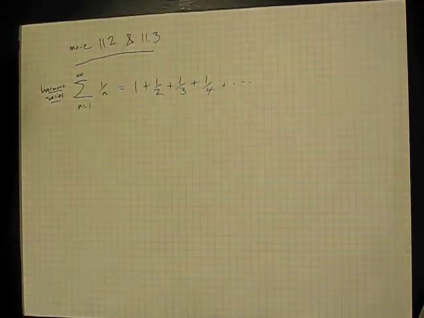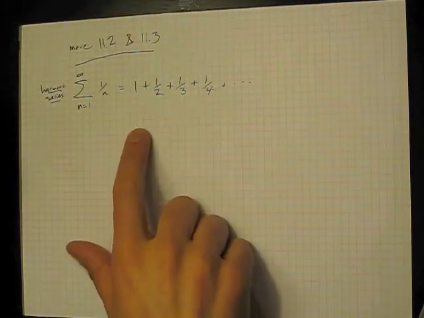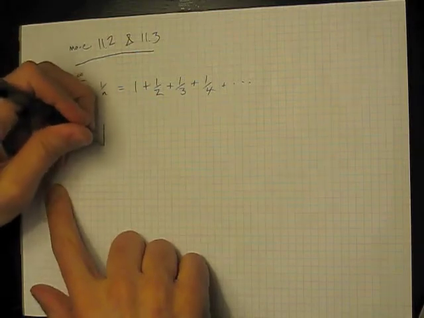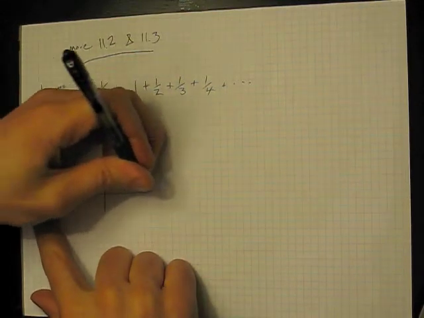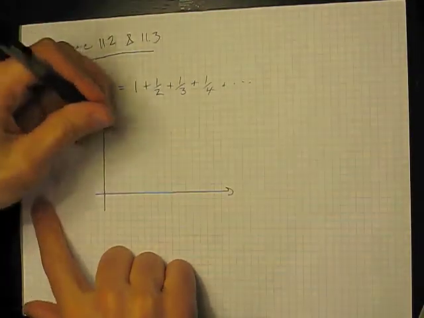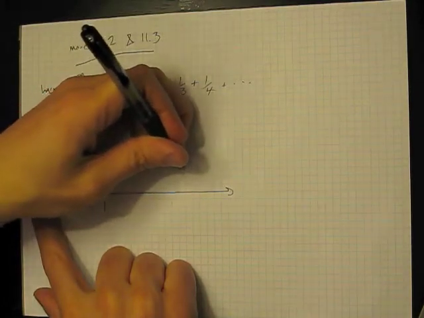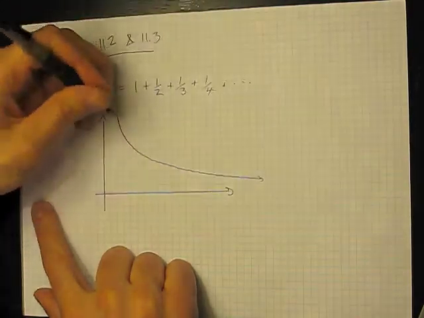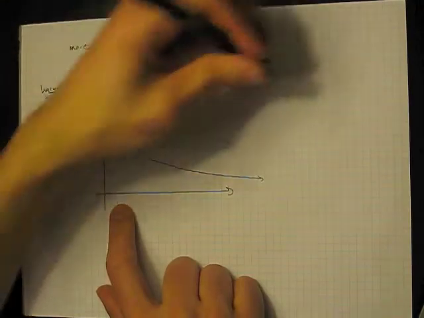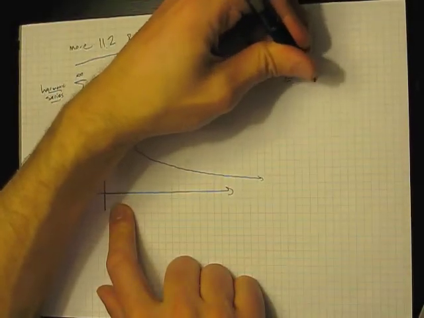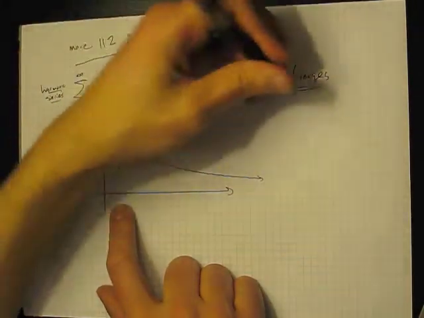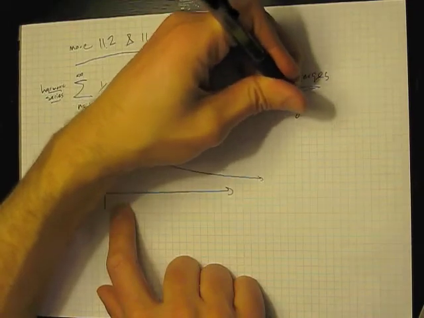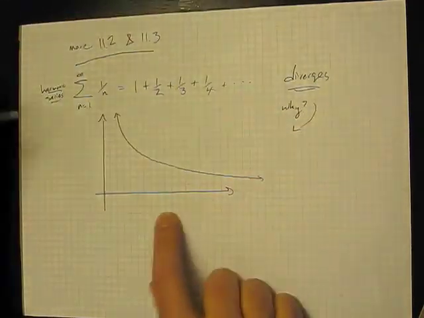And I wonder whether or not this converges. Well, I don't wonder. I know that it doesn't converge. But that's a little bit shocking. You might expect that it converges. So here's a picture that will convince you that indeed it diverges. So this is going to be the result: it diverges. And here's the picture for why.